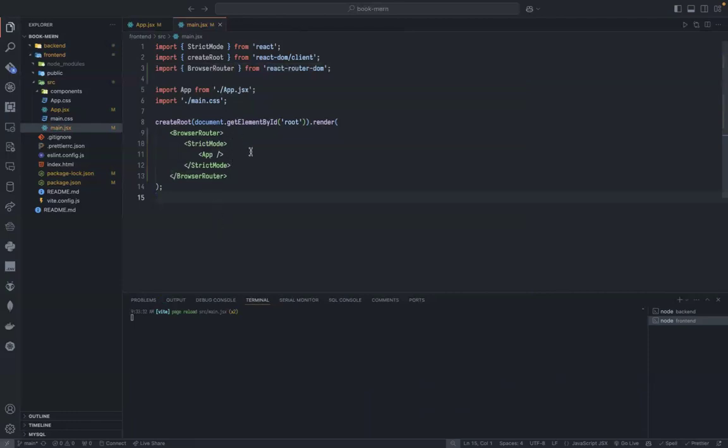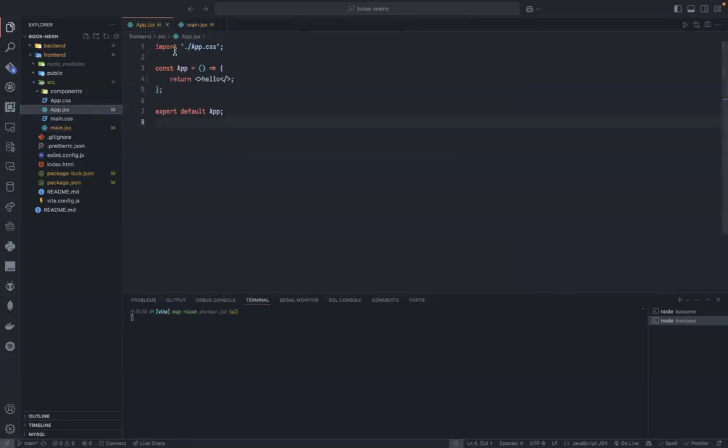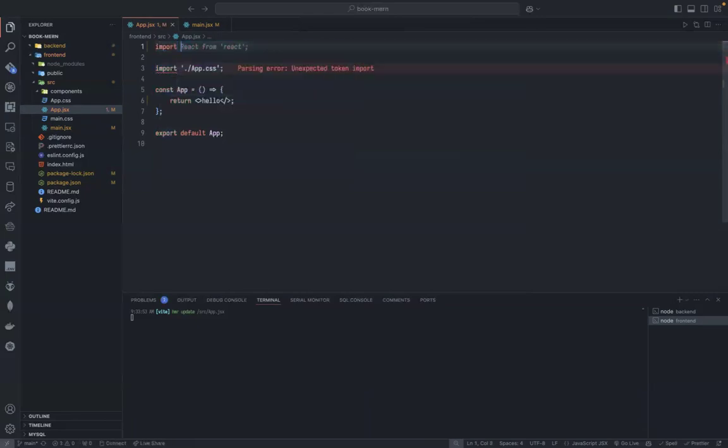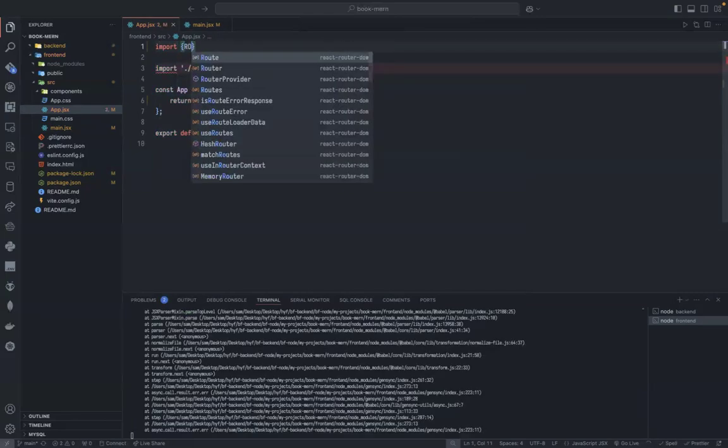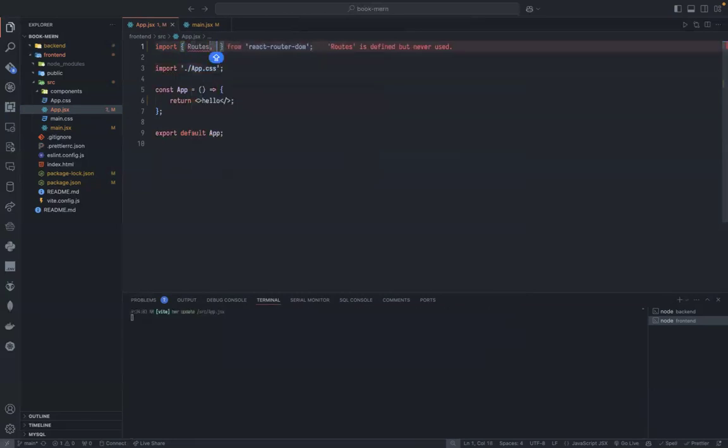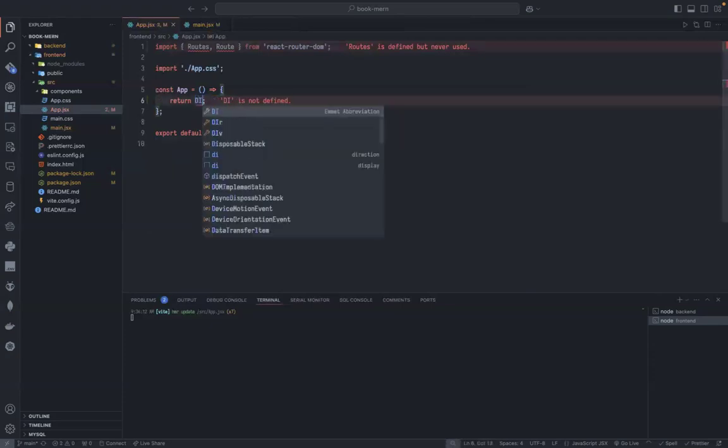I'm gonna surround it with BrowserRouter, which will be the first step to use React Router DOM. The second step, I need now to go to my app.js here, and I need to import a few things. What should I import? We have something called Routes and Route, right? So I need to import Routes, capital R, and also the singular Route. I need to import it from React Router DOM. So okay, that's fine here. I'm gonna replace this one with div, voila.